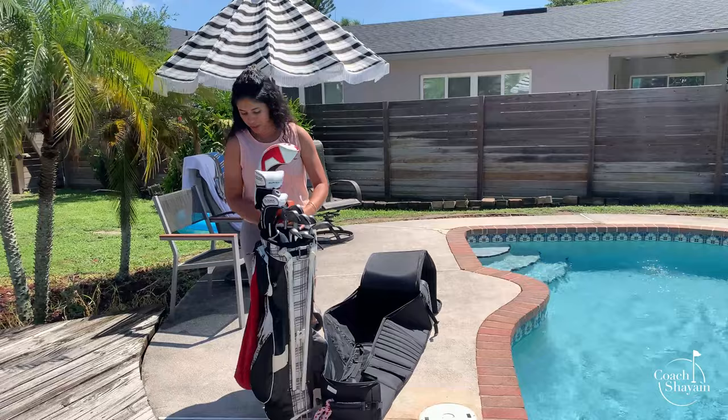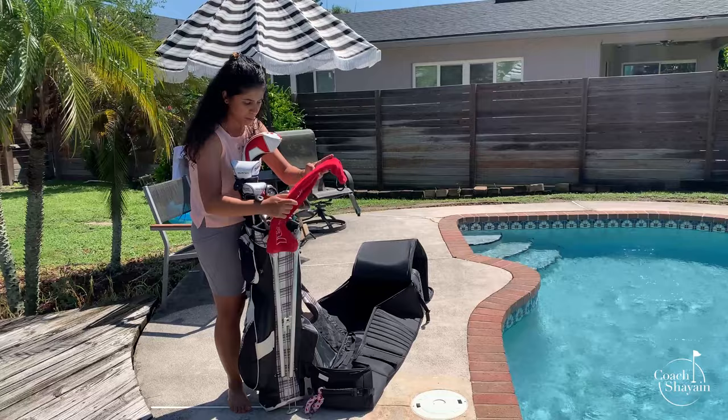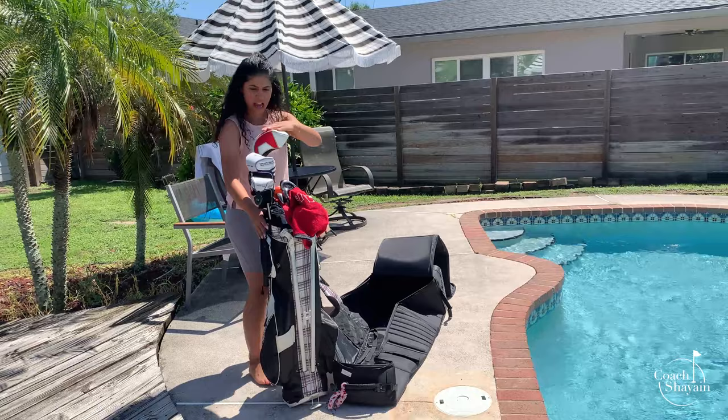One of the things I do is I actually undo my towel, and I put my towel in between my clubs so they don't bang around. So I put them in between, I kind of tuck it like this. I do a much better job, you get the point. So I tuck them in there, I have my head covers for my woods and my driver.